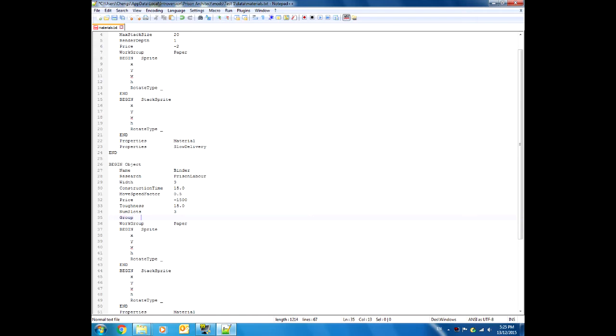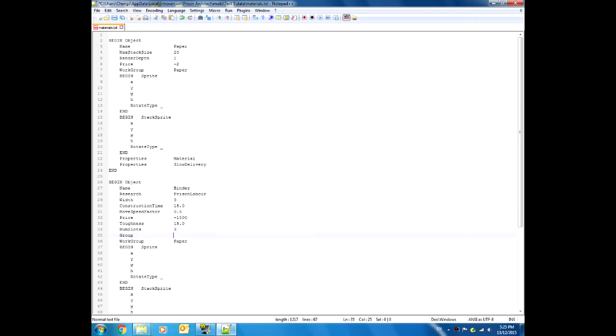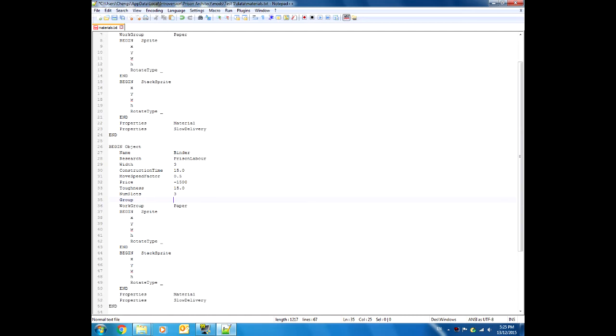The group determines what type of object it is. I haven't done it up here, but we will call it a static object. And then here are the blocked by commands. Because this is a static object itself, it is blocked by a static object.